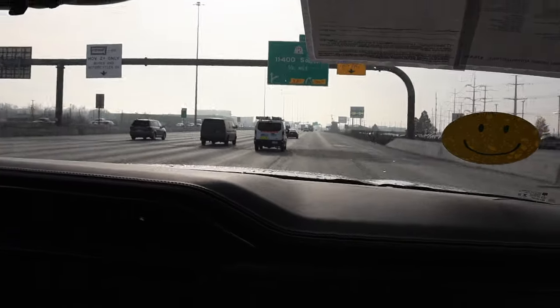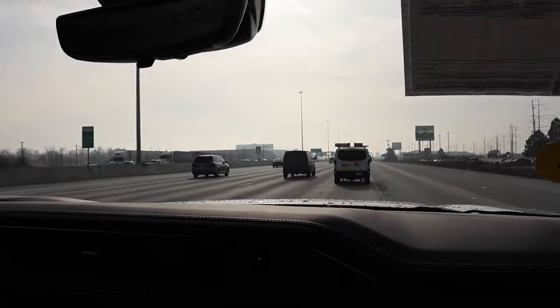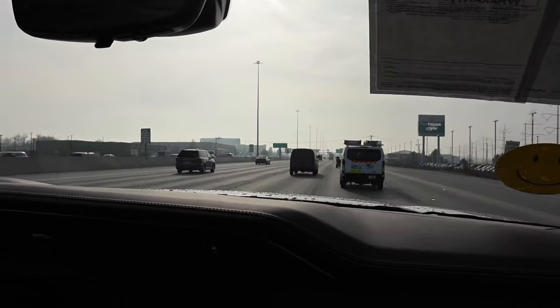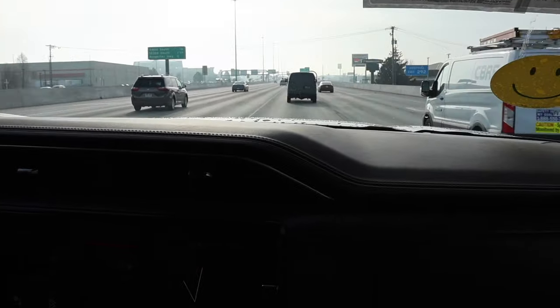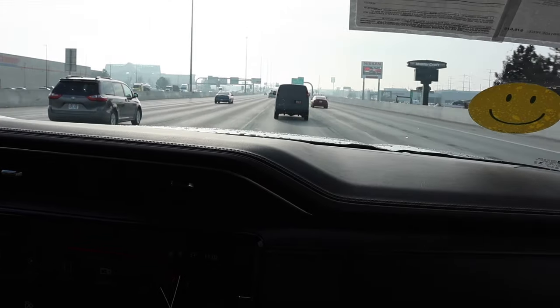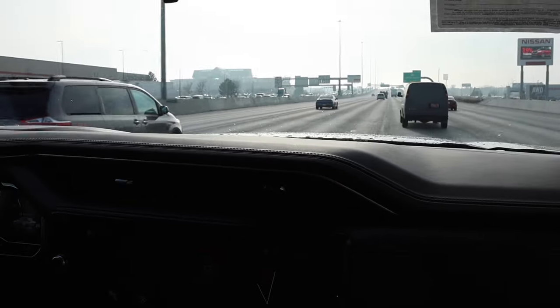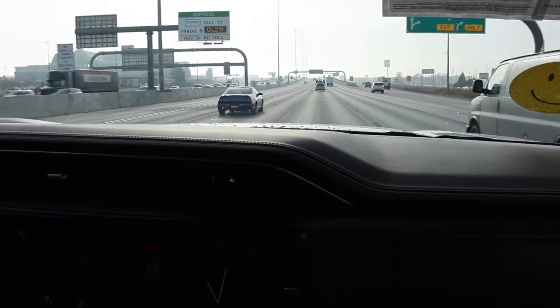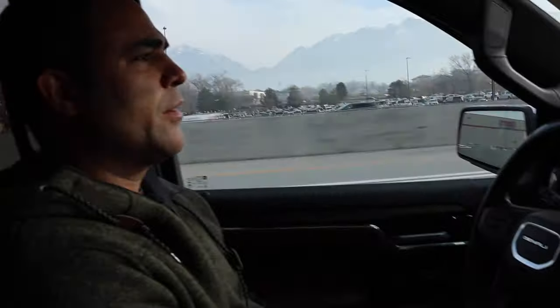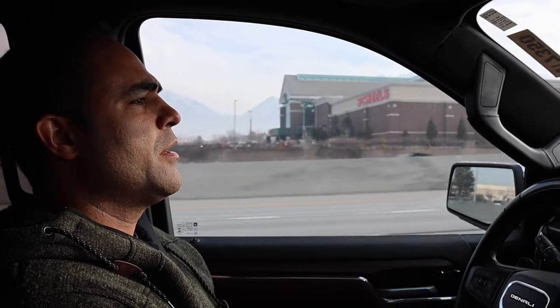Do I even care about gas mileage? You do have to buy premium with this one. Oh, you do got to go premium? Yeah. I mean, that's like all the other cars. Do you have Costco? I do — that's all you need right there. They've got the best gas, they have top tier. So I've got to go premium — why is that? It's a 6.2 — the way they tuned it, you have to run the higher octane. Injectors and things like that.